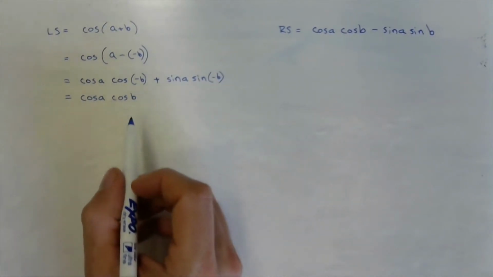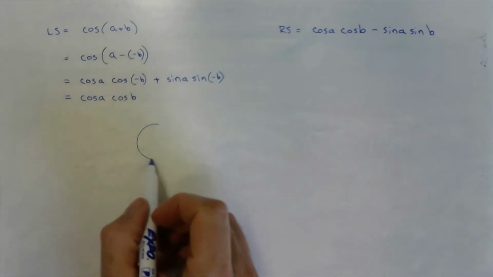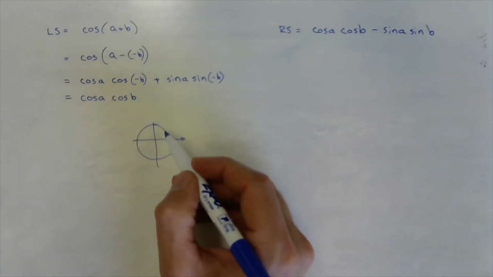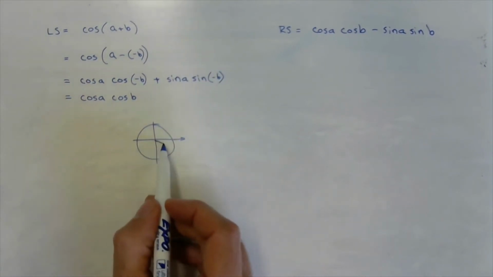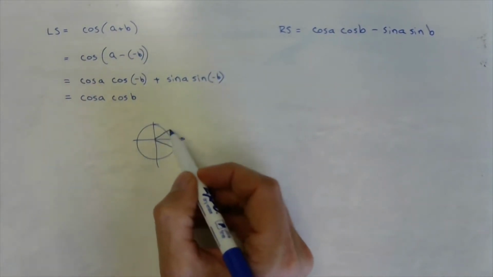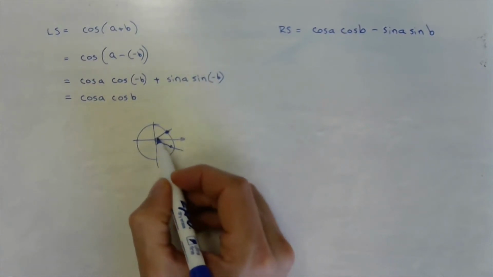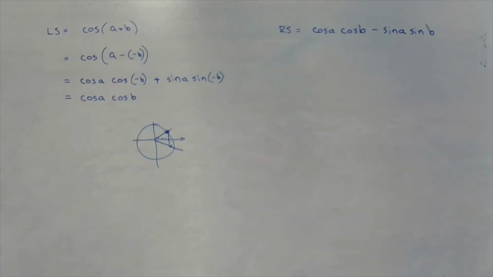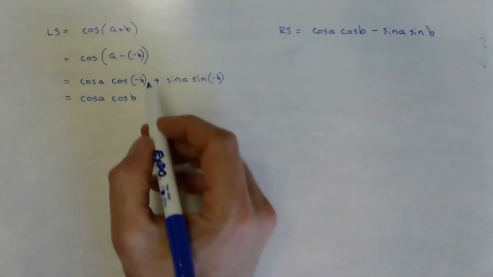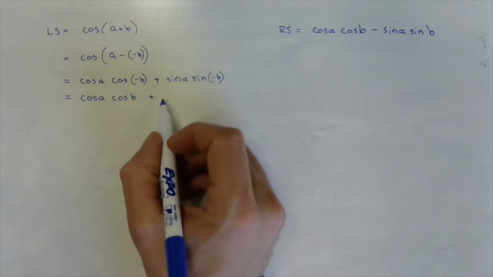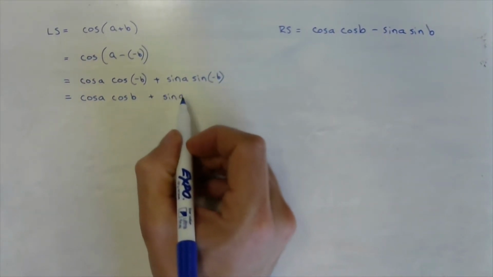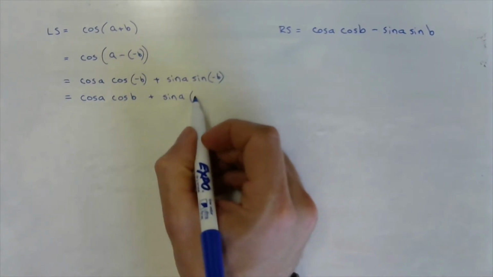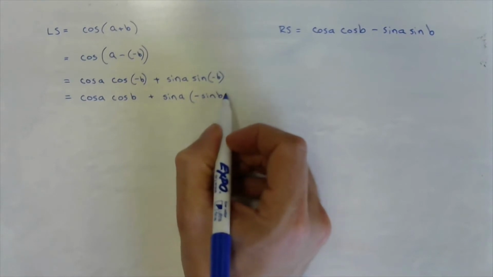You can think about that as cosine being the distance along the x-axis of any point. So if I take the angle negative B and I take the angle positive B, I'm at the same distance along the x-axis. So the cosine of negative B is the same as the cosine of positive B. Well, let's look across at our other term here. Sine of A can't be reduced any further, but the sine of negative B is equal to negative the sine of positive B.